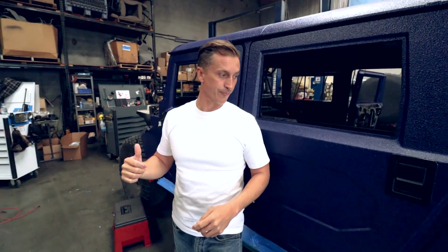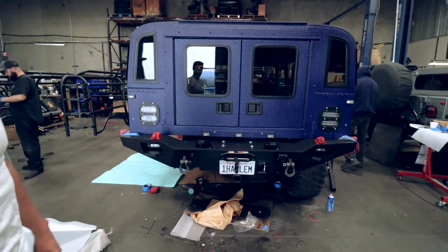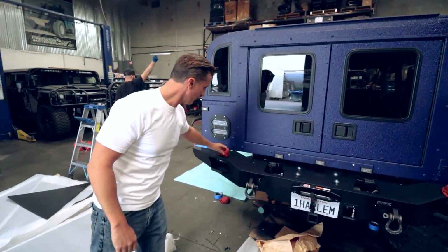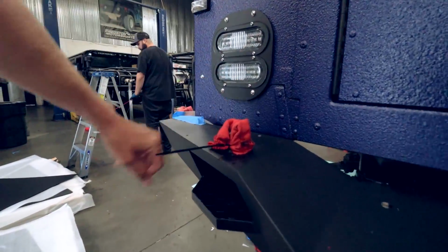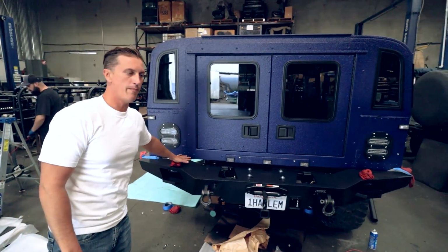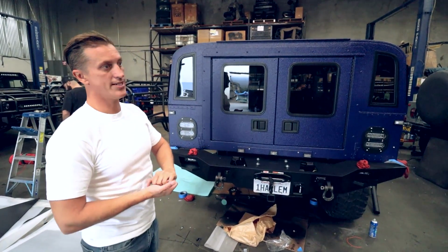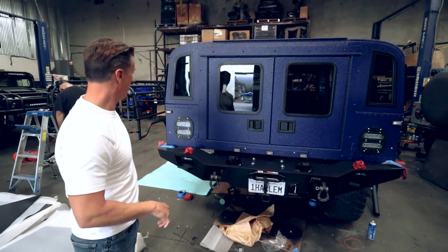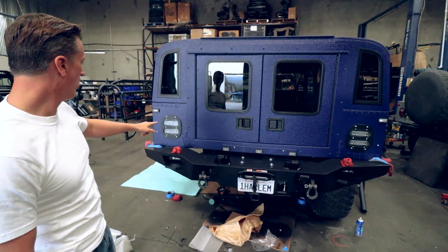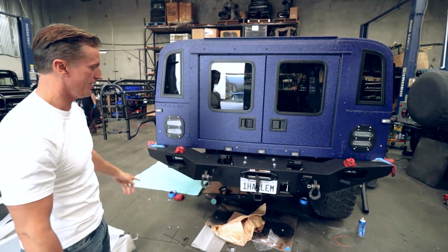They got the bumper on, huh? Yeah, bumper's on. Looks insane. It's gonna look better when we get the whole exoskeleton on. These are the mounts for the exoskeleton. We just put some rags on there just to protect people because it is kind of sharp. They're very tight, precise billet steel mounts that we manufactured over here on the mill. They're a little bit sharp, so protect everybody, but also to protect the truck. When this thing was going on, we want to make sure that it was all nice and safe and we didn't touch the paintwork.